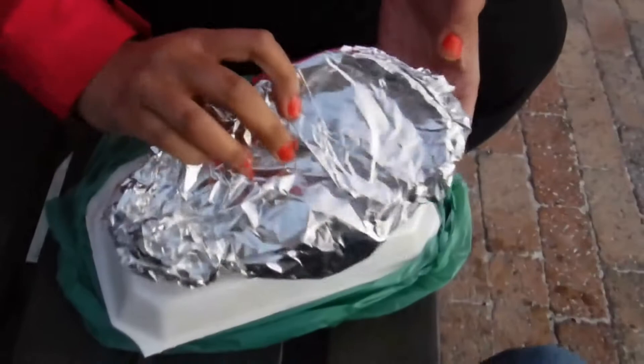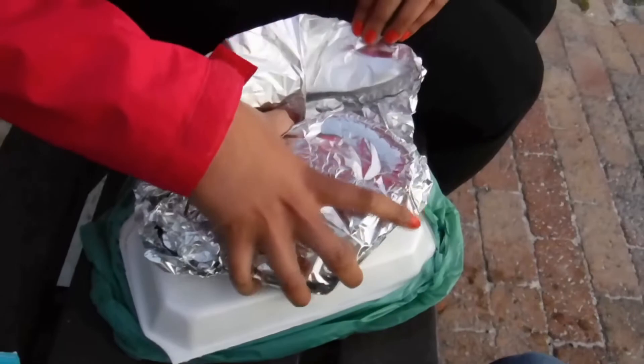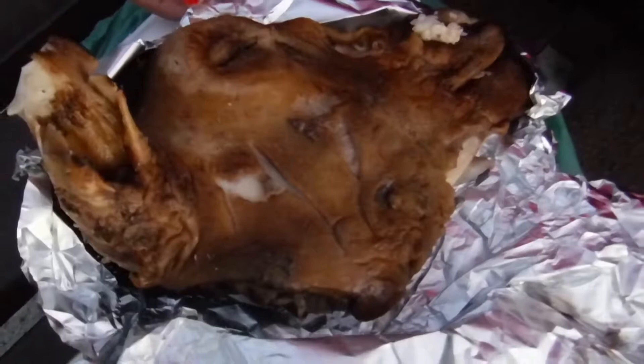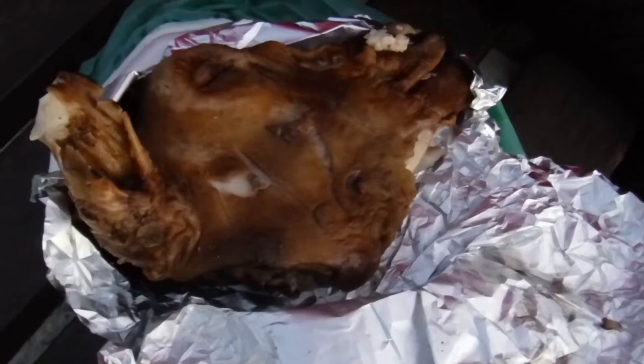What we're doing right now is we are going to be unwrapping the Skopo — that is the sheep's head. Kashi is doing the honors. I can actually just feel how soft that looks and I hope you can see properly, but this is how it looks. This is a small one; I imagine it gets really big. The minute I opened it, you can actually smell the aroma of the meat — it's a very different aroma and it's not something I'm generally used to, but I'm very excited to try this.